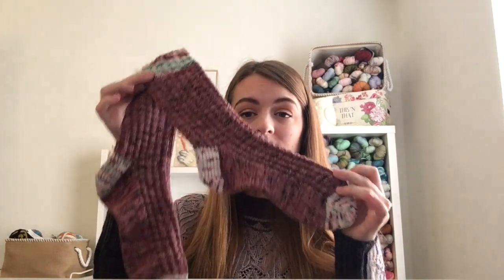This is a pretty sock heavy podcast. I'm waiting for some yarn in the mail for a sample knit for Bethany of Woolberry Fiber Co, and that will be a sweater, so I didn't want to start anything new right now because I need to have that sweater done in a time frame. So I guess what I'll show you first for finished objects is this pair of blueberry waffle socks.